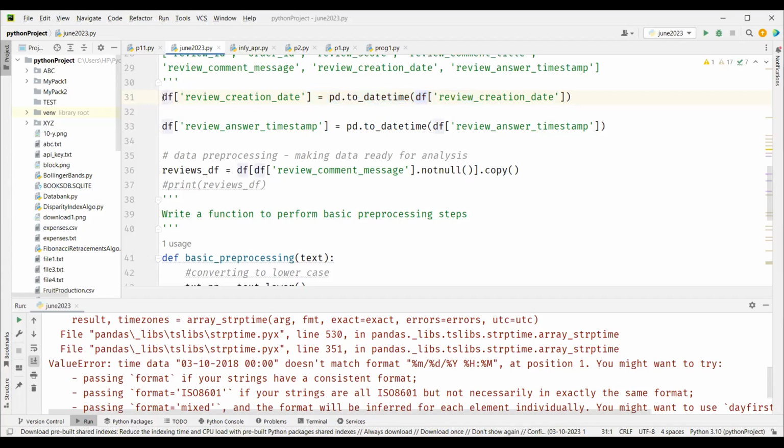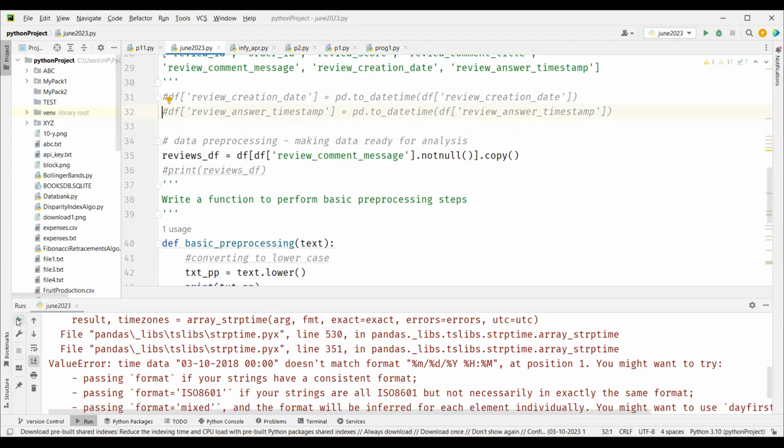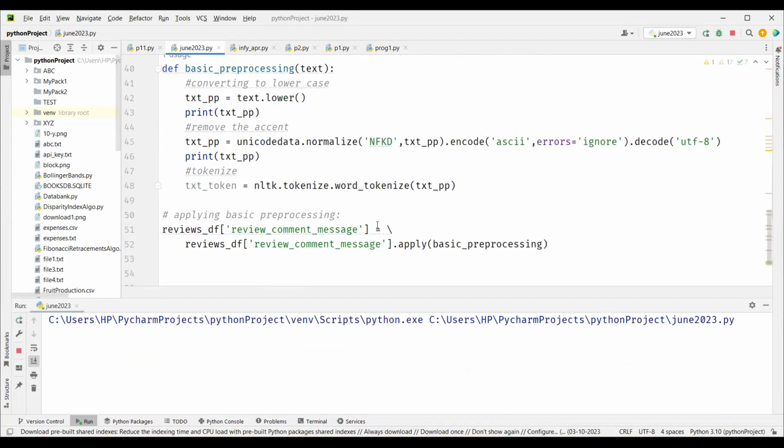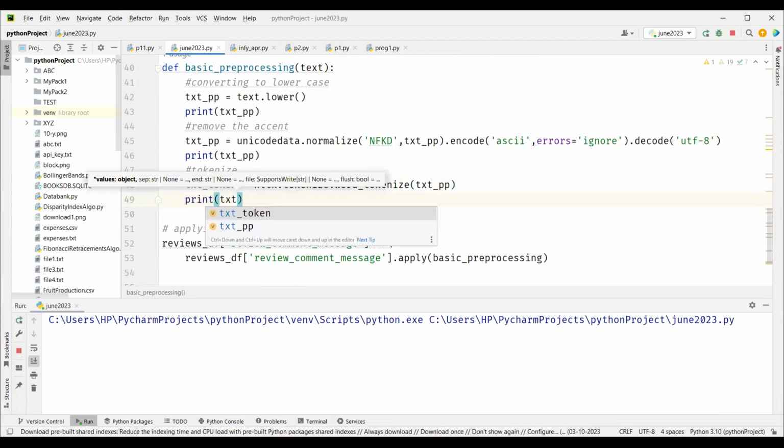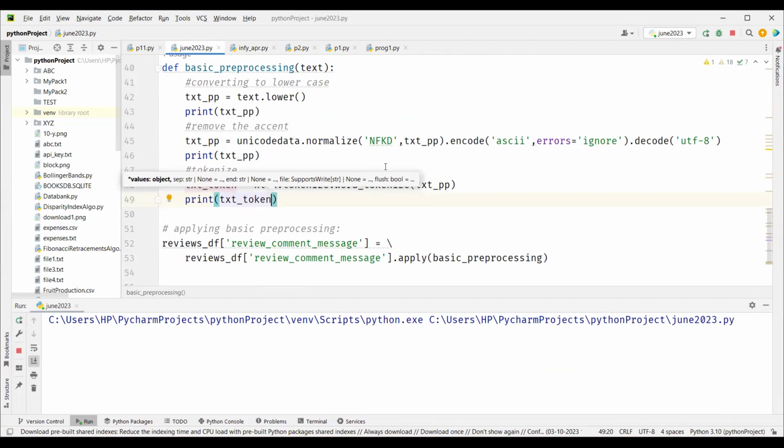So I'm going to comment this. If you want to print the tokens, you can print text_token also.